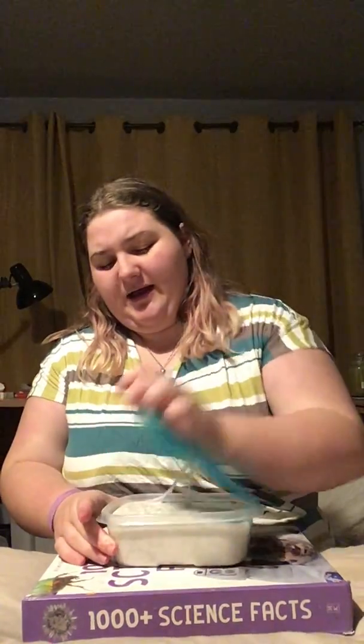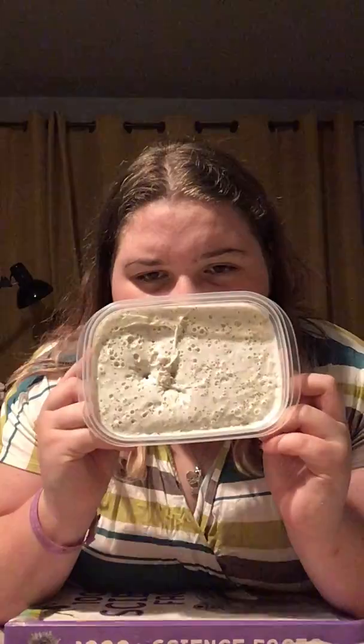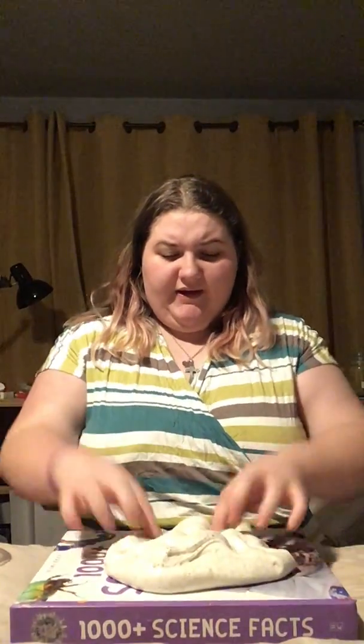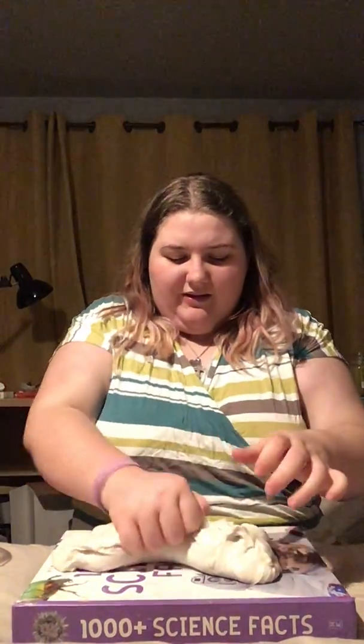These two are my next biggest. This one — I think I want to name it Christmas Angel, but I don't know what do you guys think? You can't really see the glitters in it here, but I love this one. It's not my biggest — the next one is — but this is definitely one of my best, especially for bubble pops. I could play with this one for hours. I use this one a lot if I'm stressed out.